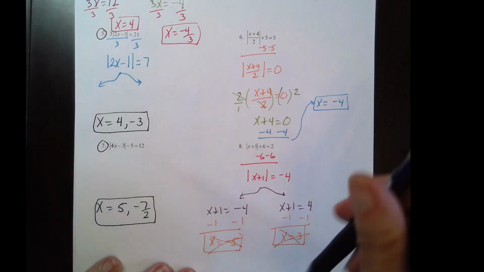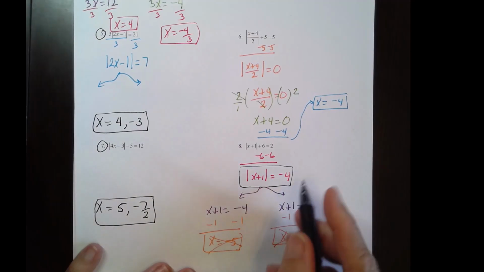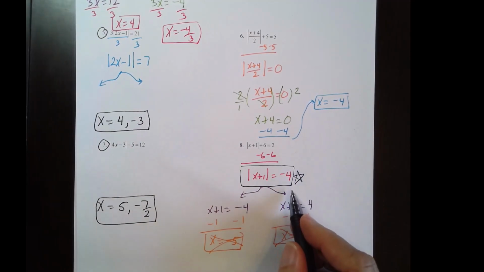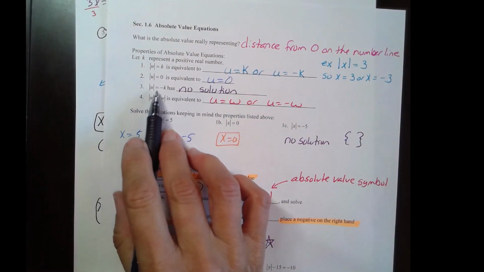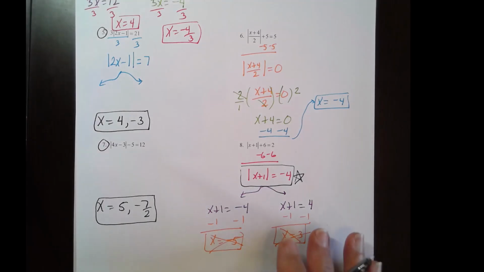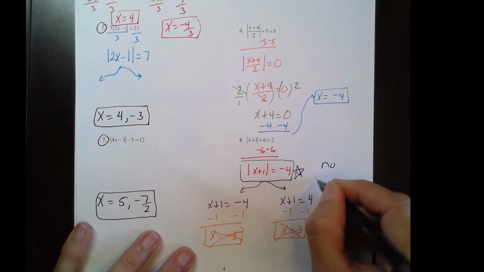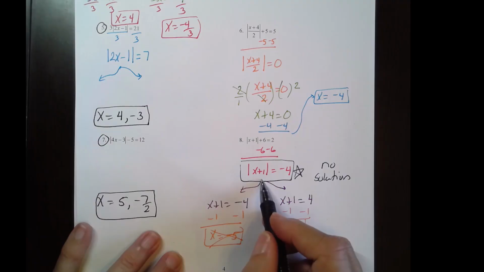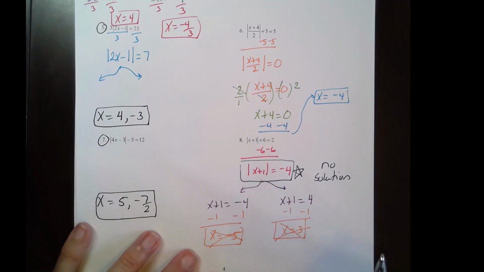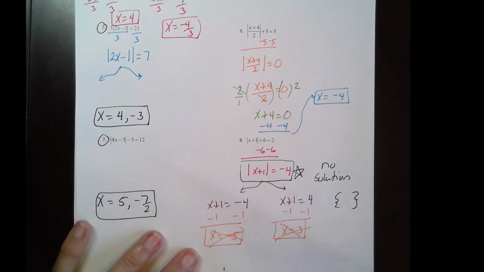Why is that? Well, once we isolated the absolute value and got absolute value of x plus 1 equaling -4, you could have stopped at this point because of one of the properties it stated. If the absolute value equaled a negative, you had no solution. So if you kind of forget that property, just make sure you check your answers and you would see that no answer worked, so you're back to no solution. Or once you isolate the absolute value, if it equals a negative, you'll know at that point that cannot happen, so you have no solution. And again, Alex likes to use the empty set.